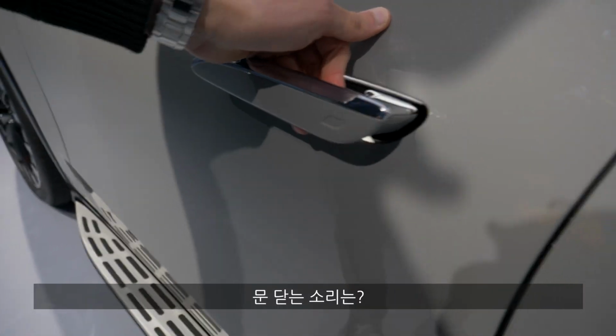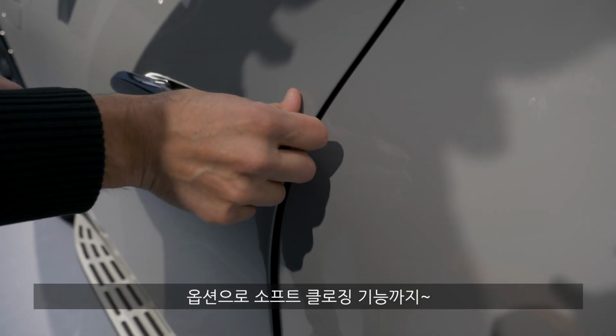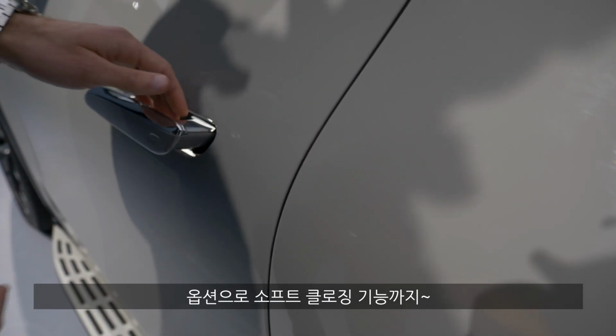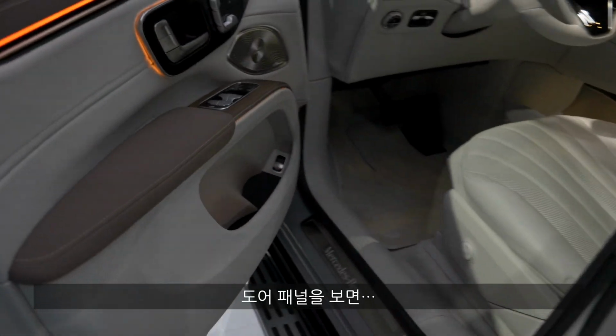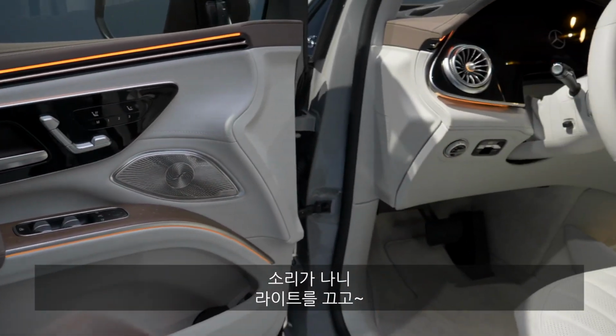What about the door closing sound? That sounds really cool. Wow, amazing. And let's see, you can also get the other option here, a soft close. Then inside of the doors, just the lights, so that we don't have this beeping sound.